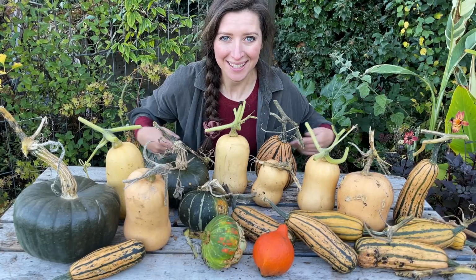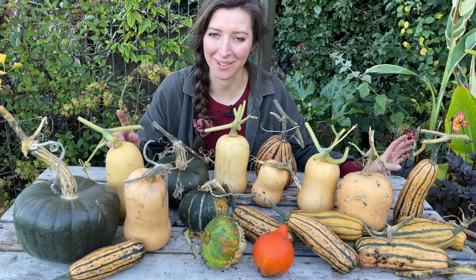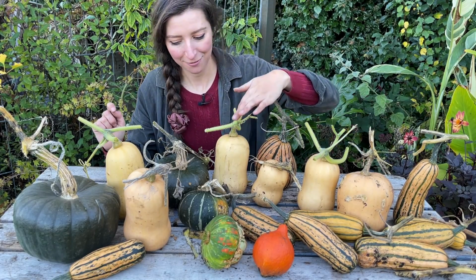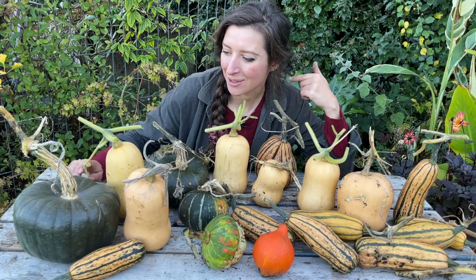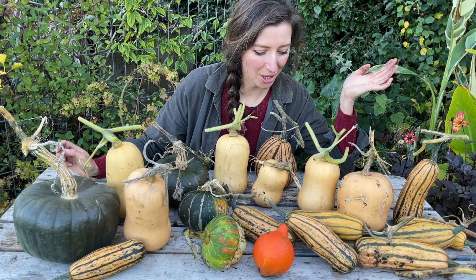So there we have it. This is my final squash harvest for this year, minus the 2 that I've already got or eaten. I've got a Turk's turban at home and I've already eaten one of the little red Uchi curry ones. So I've got 1, 2, 3, 4, 5, 6 butternuts, 9 of the honey boat, my 1 big Queensland Blue, a couple of buttercups and 2 Turk's turbans.